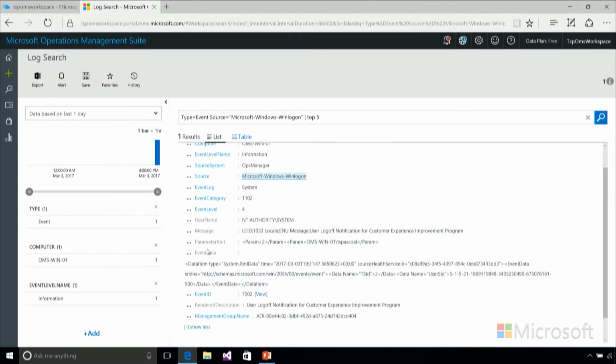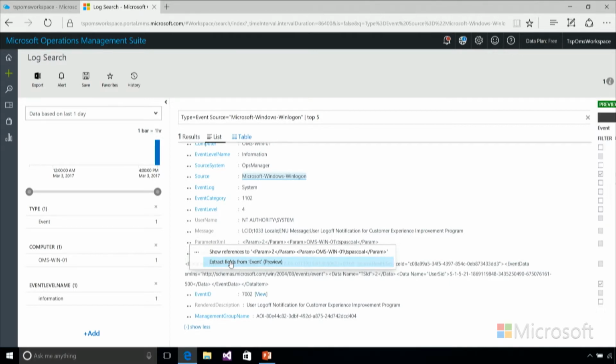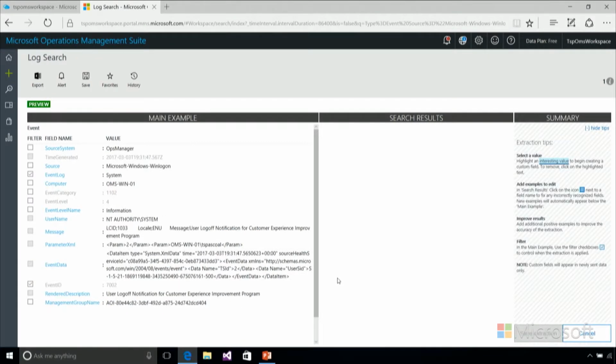In order to add a custom field, we just need to say here that we want to extract fields from the event. This is a technology that learns from the data itself. For example, I will say here, this is a Microsoft Research generated project that resulted in this. It is something intelligent. So I'll say its event log system is selected for me, and I will accept it. And I accept this event ID, I don't want it.